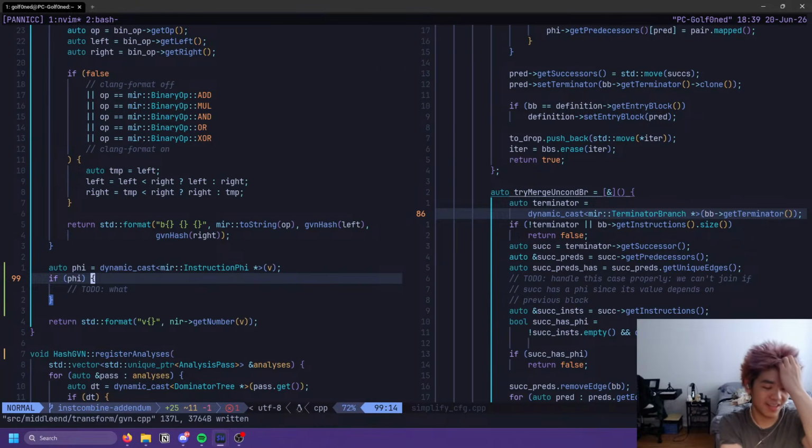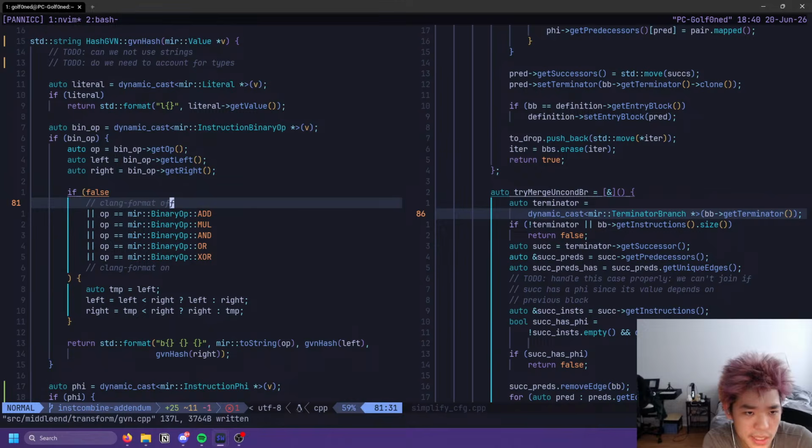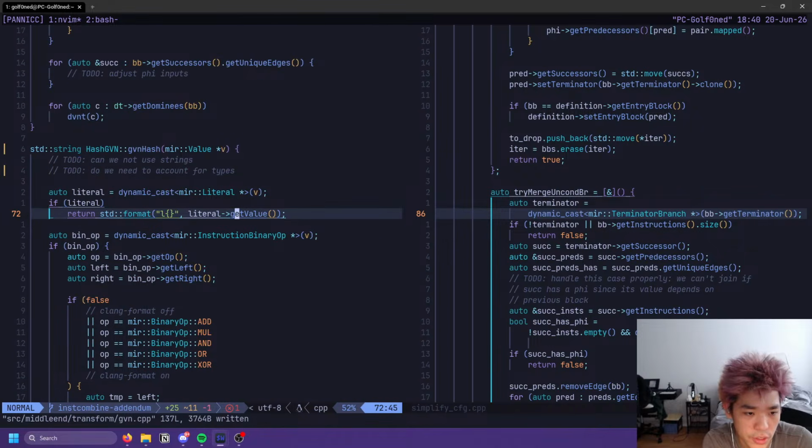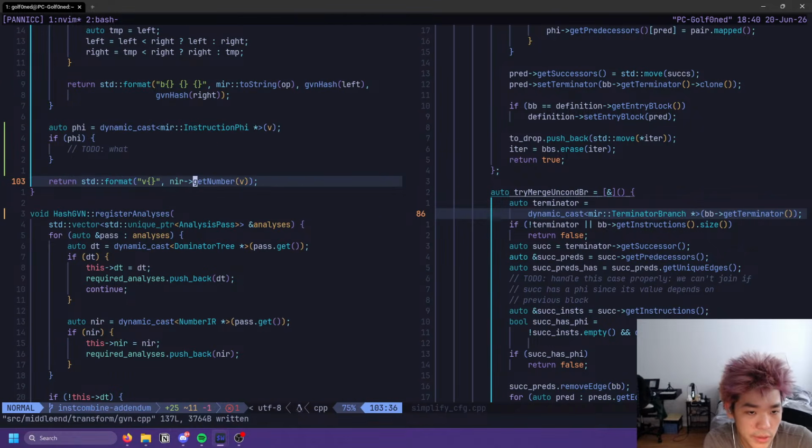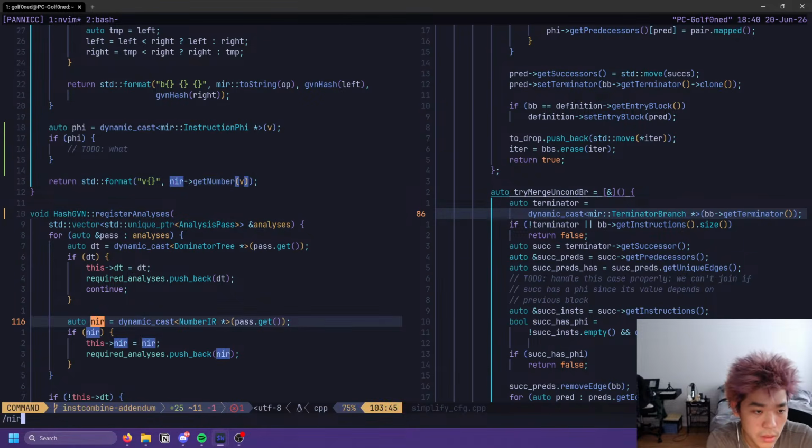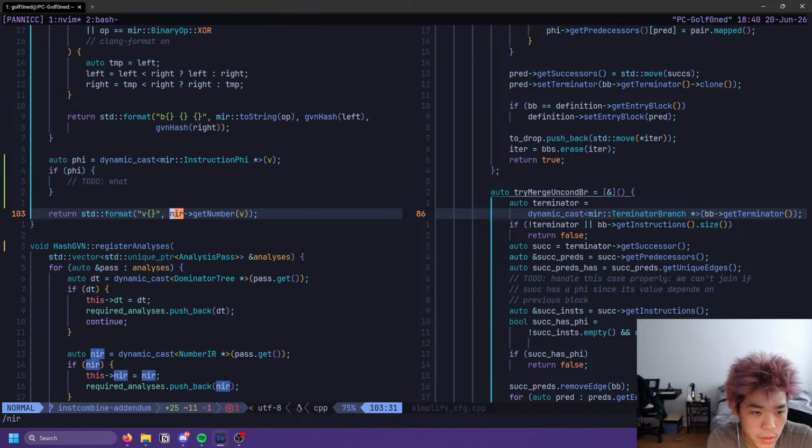Oh, okay. Oh man, this is really scary. Or do I even need to to-string these? Why can't I just print the pointer? Why do I even need the number? I only use it here.